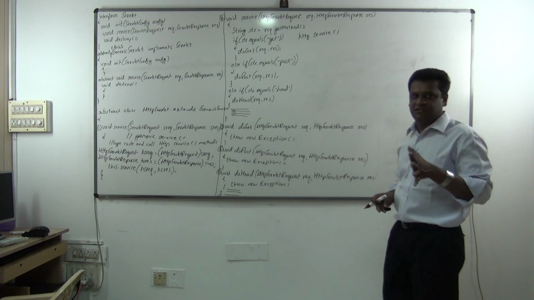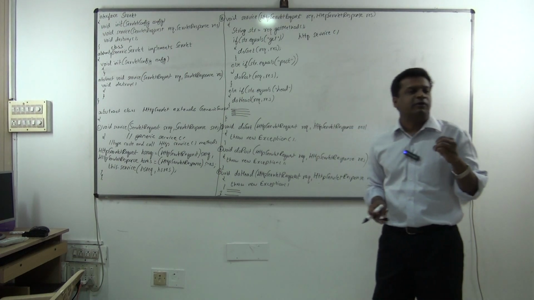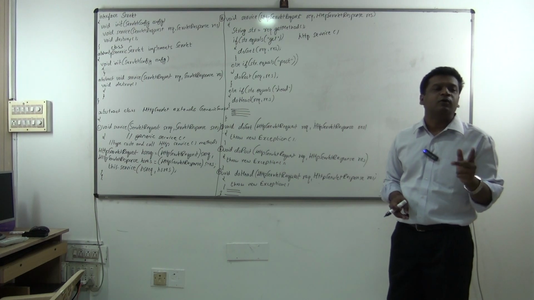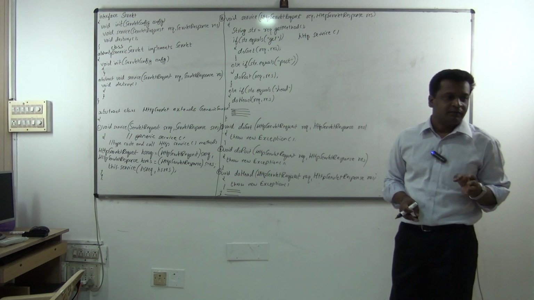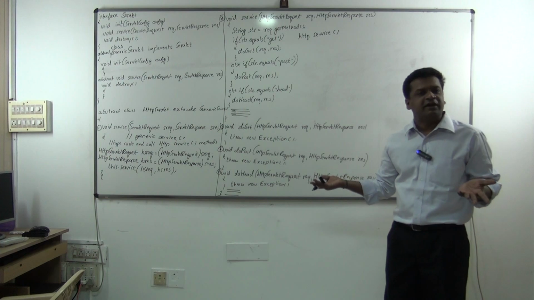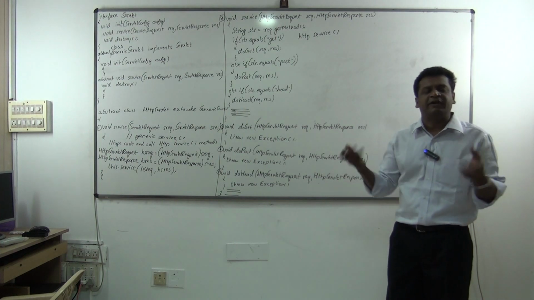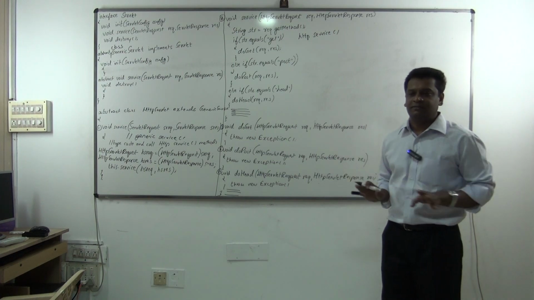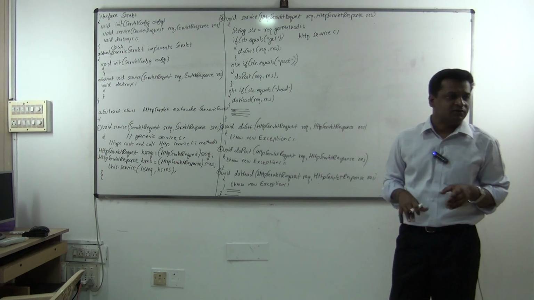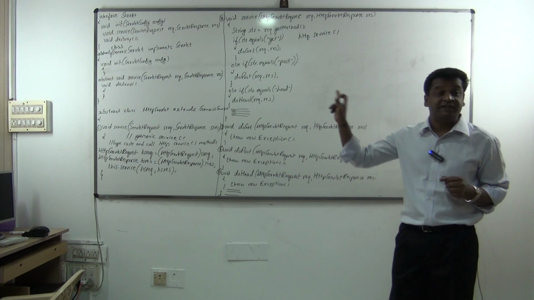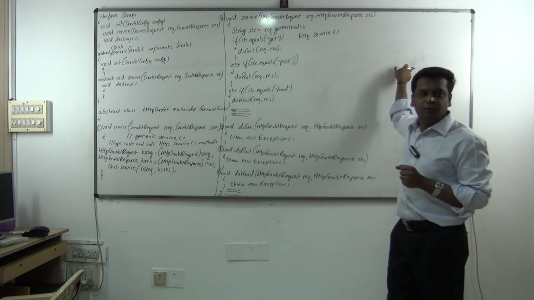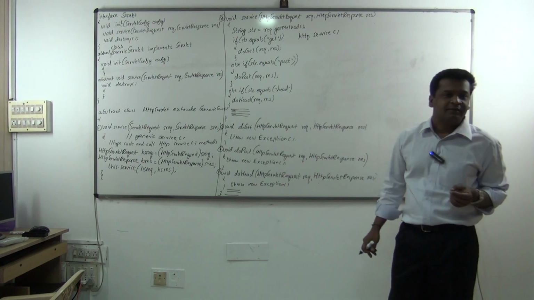One of your first questions would be: I don't know whether I'm getting the request as get or post, but I want my code to be executed. You got the question? The user can make either a get request or a post request. Let the request be anything. I want my code to be executed here. It can be get or it can be post. So what will you do now? Because if it is get, you have to override what here? Do get. If it is post, you have to override do post. Now you don't know which. What will you do?